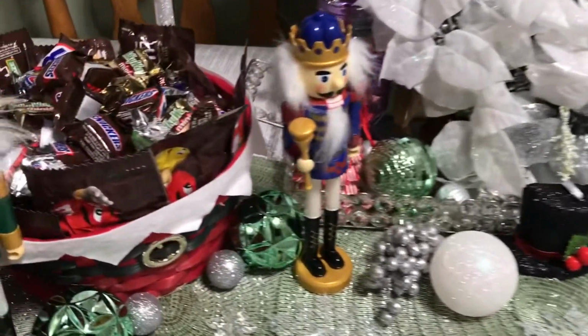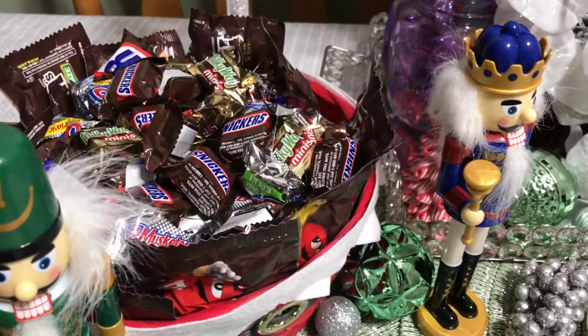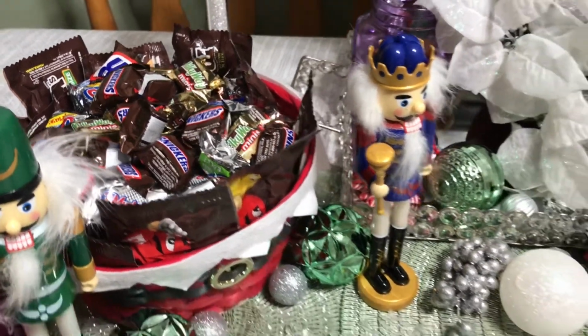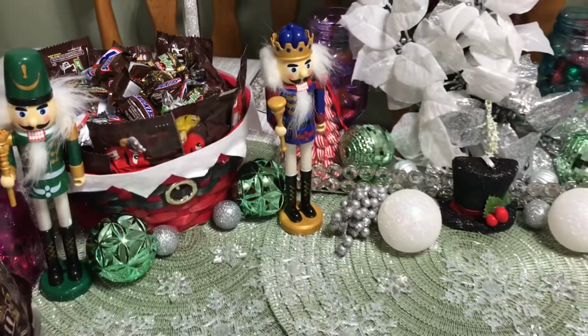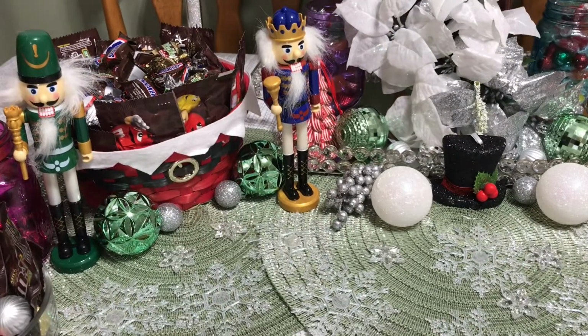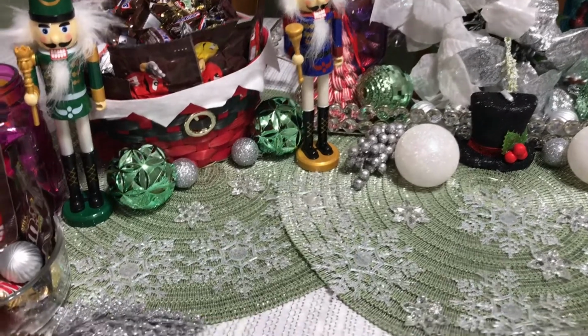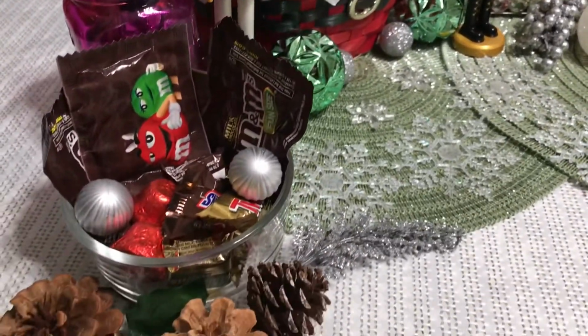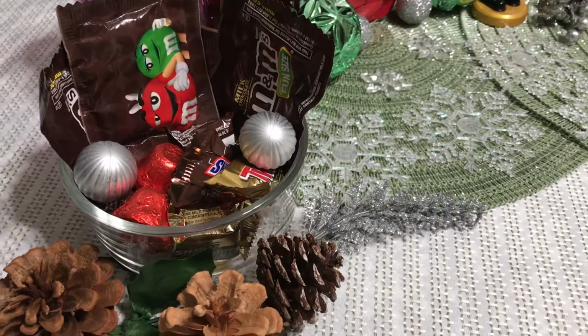And then I have all this candy over here left over from Halloween. So we're repurposing it for my candy station for Christmas. Thought it turned out pretty nice. And then of course we have some more chocolate and candy over here.